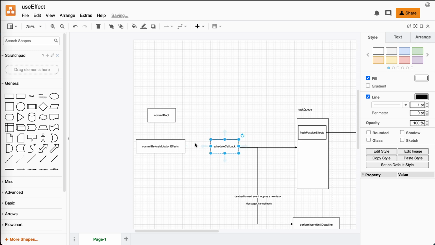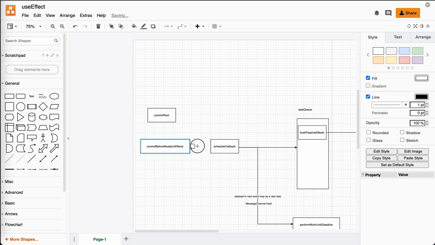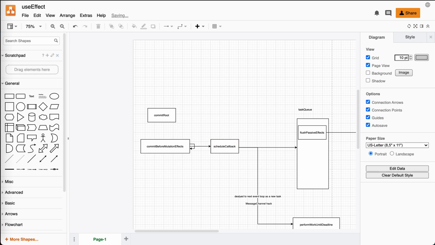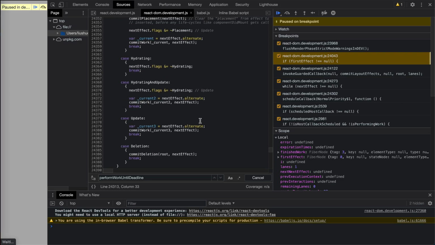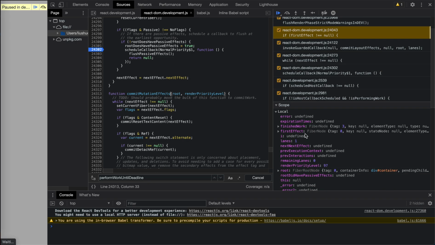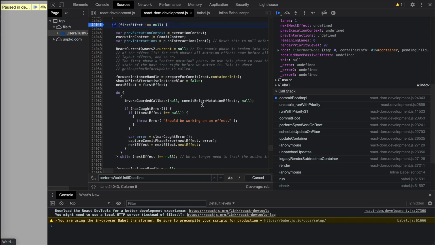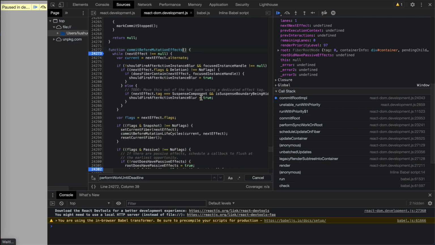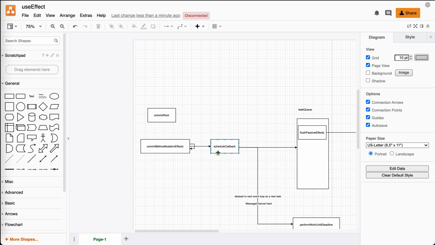It will recursively call it. So I'll add a new mark like this, and then also schedule callback here, right? Is it in the schedule mutation? No, it's not here. It's in commit before mutation effect. Before, and then when it has these effects, it will trigger the passive. Schedule the passive effect. Yeah.